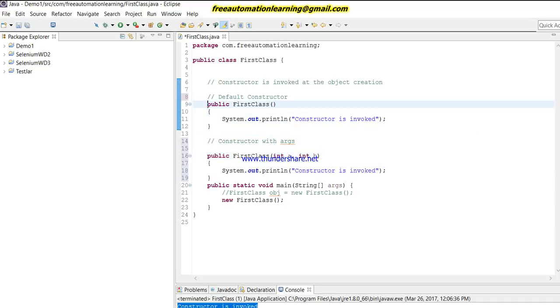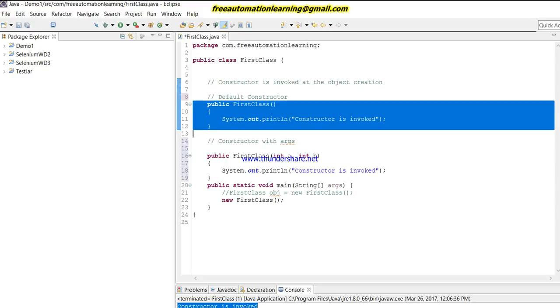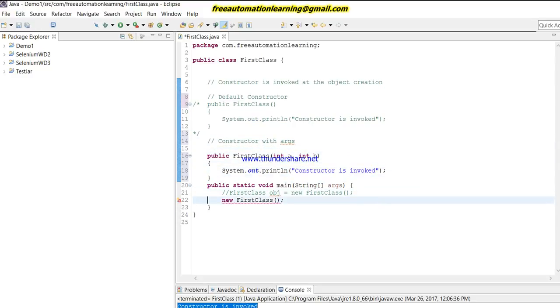Let me comment this constructor. Just I'm going to print the parameters which we are going to pass.